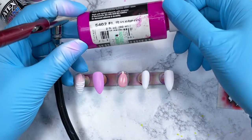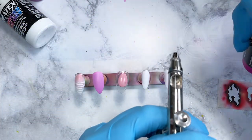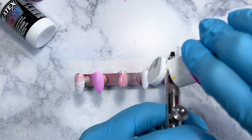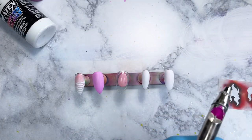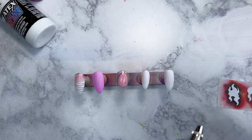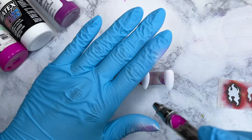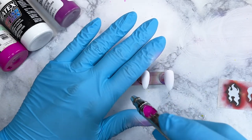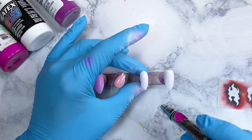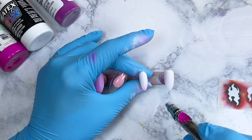Okay, so now I'm gonna start off with some of this fluorescent raspberry paint from Createx. It's a bright pink color. And so first I'm gonna give it a little test spray on my glove like I always do. Anytime you're airbrushing, you always wanna give it a little test spray before you spray on the nail. So I'm gonna do this white nail first.